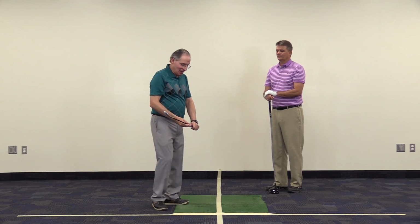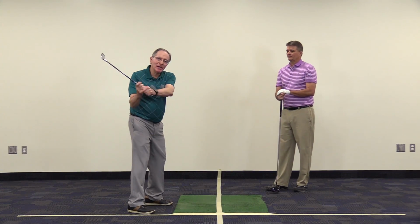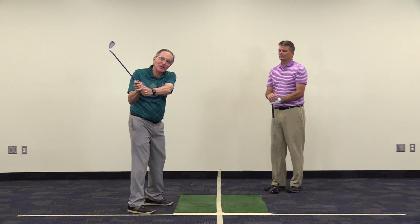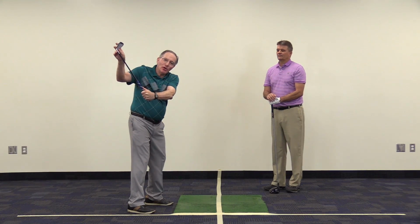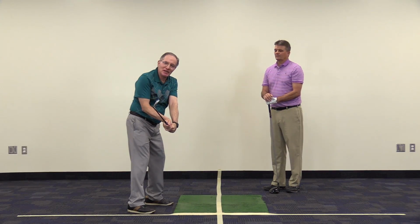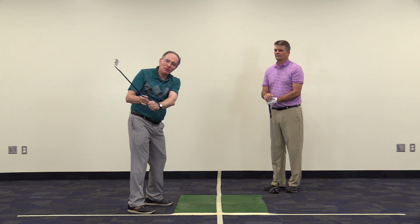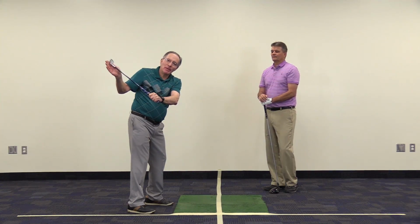So Brian Manzella teaches the idea, saying that you can start to apply a gamma torque. See how it's closing here in your early downswing, or you could do it in your mid downswing. And if you do it and close it, you see what I'm doing there, closing it.